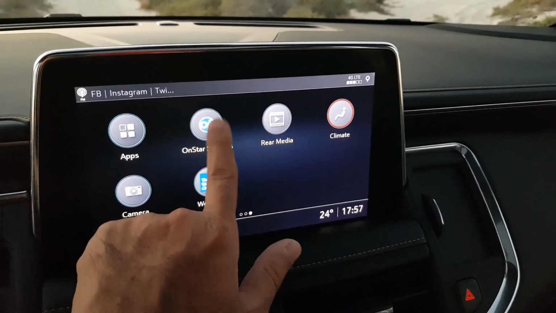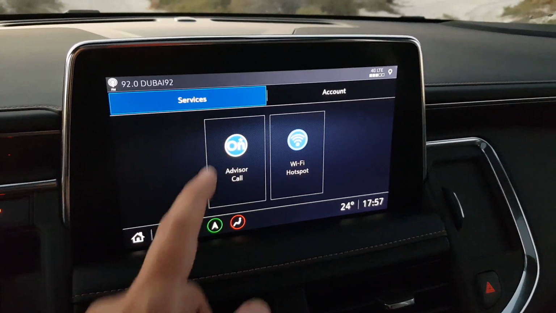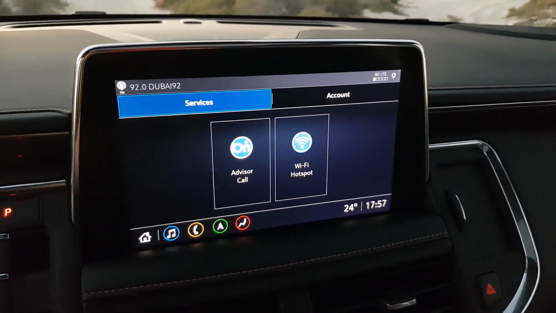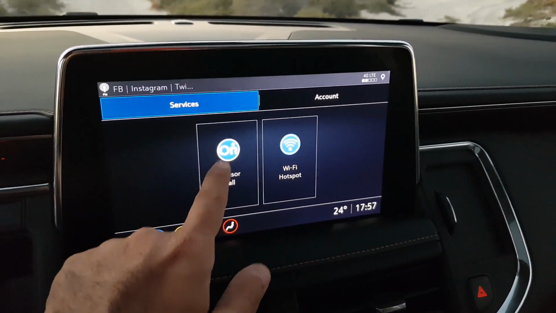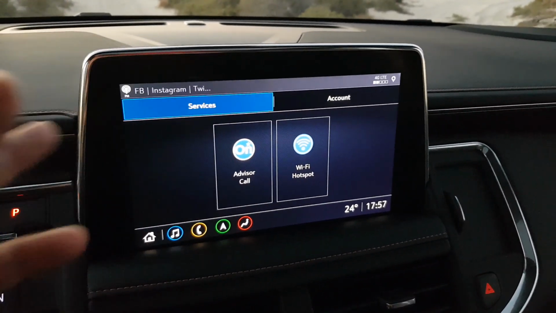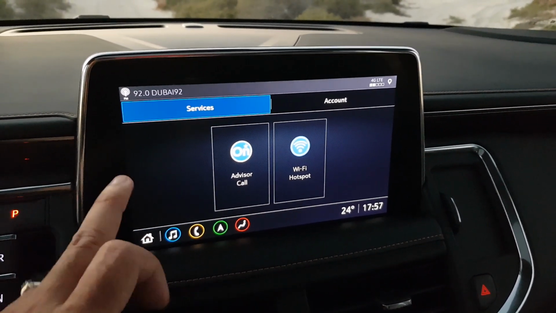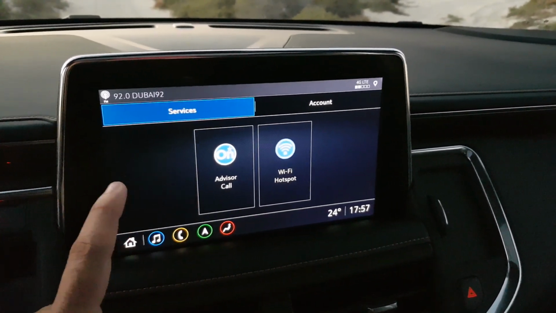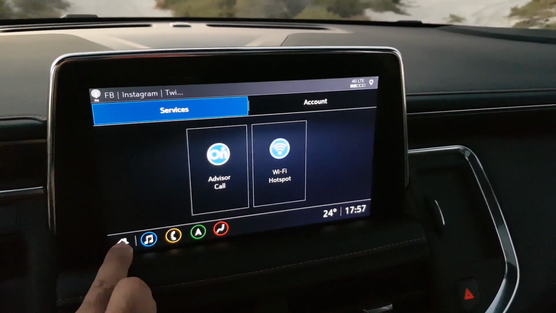You can put all the apps and everything on it. And then there is the OnStar service. So OnStar service is basically a service that you can call on if you want any help. If you want to find a restaurant, a petrol station, or any service that you want, you can call for help from here, and the car will dial the number to the representatives, and you can speak and ask for whatever help you want. If you are ever stuck, if you want anything, a towing service, whatever you think of, it will help you with that. And for anything around where you are, you can call for the services around you.